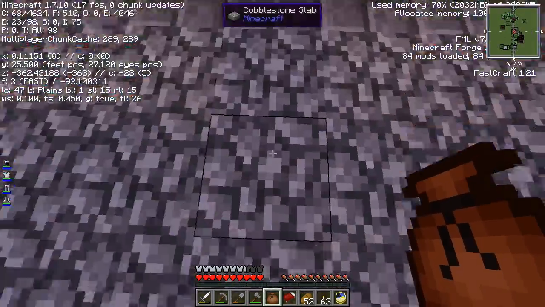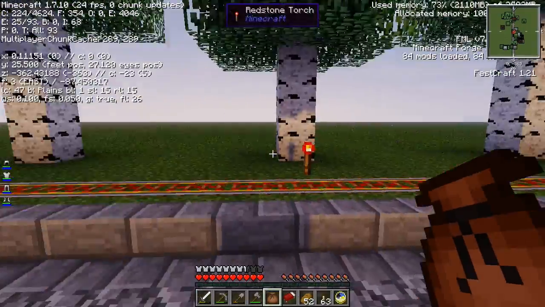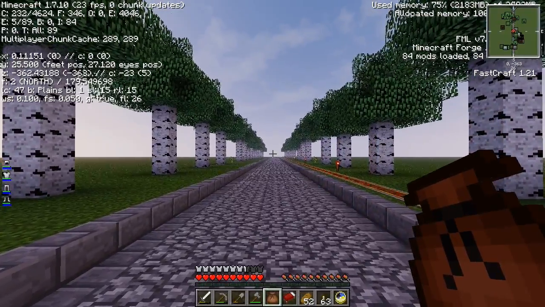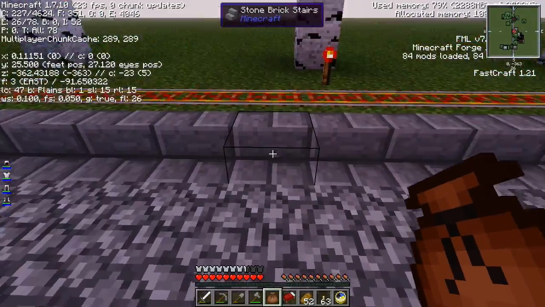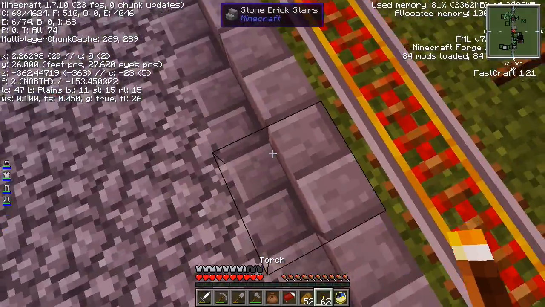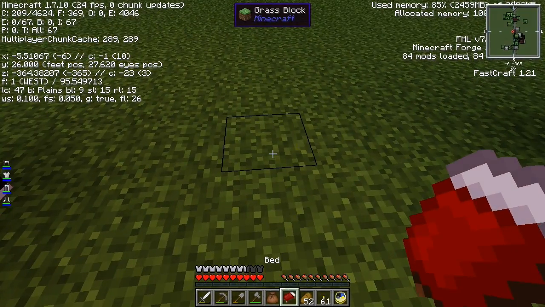Okay, we are at 362, which is midway between 225 and about 500, although 500 isn't actually going to be the end of the path. 500 is going to be the gatehouse, assuming we're going to have some kind of gatehouse. It's getting dark. I'm going to place a torch right here because we're going to decide what we're going to do exactly as soon as I wake up.